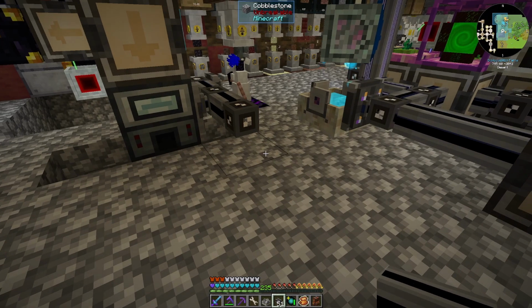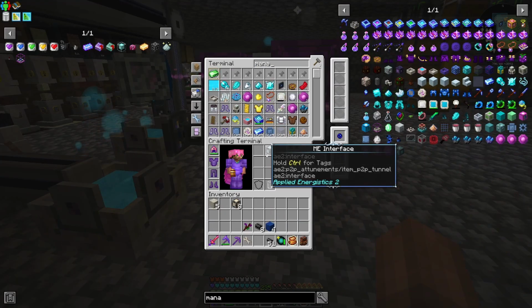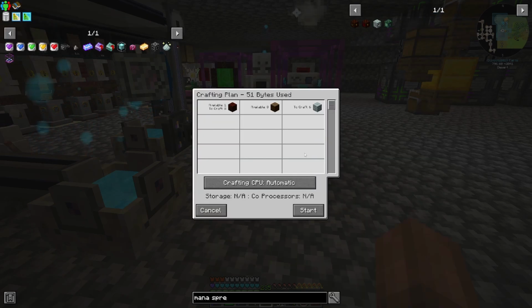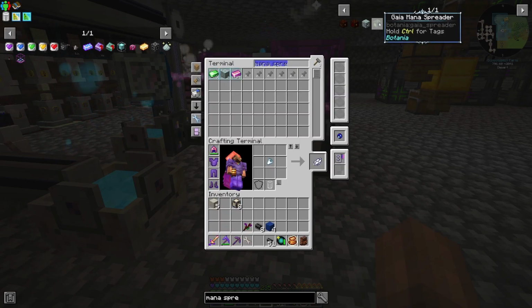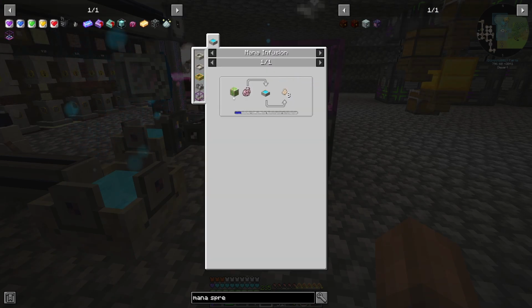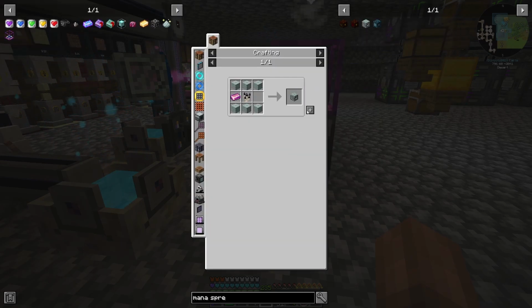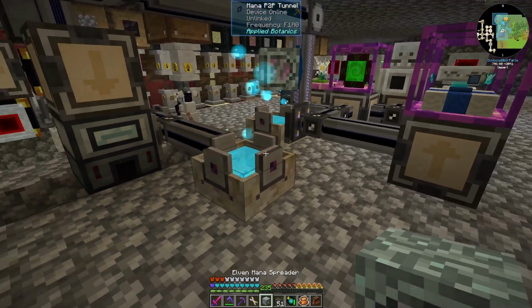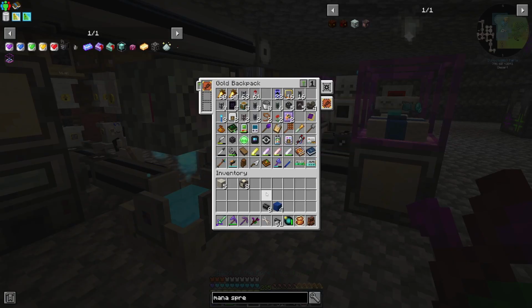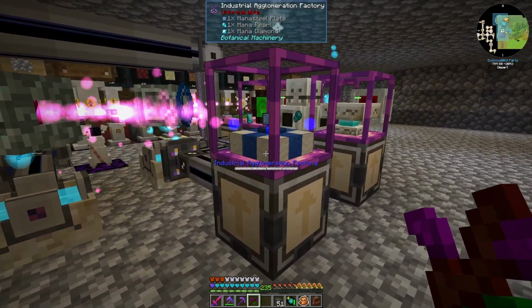Had one more fabulous mana pool. That was pretty perfect. So now we should have full mana. Let's look at mana spreaders. I think we can just craft up this elven one. We should be able to make them into Gaia now. Gaia shards. Oh, we need the catalyst. Okay, so we can't make that one quite yet, but it is definitely in our future if we need it. So here is a mana spreader, and then we're just going to grab our wand and point it at the factory.